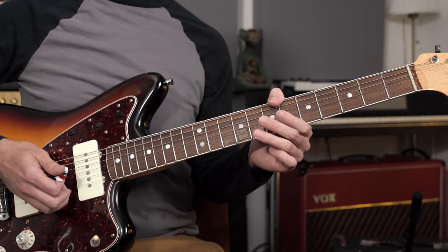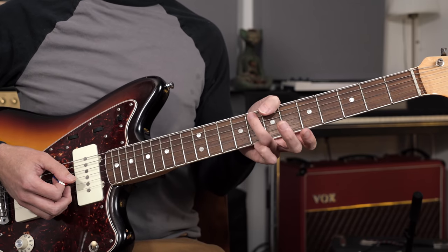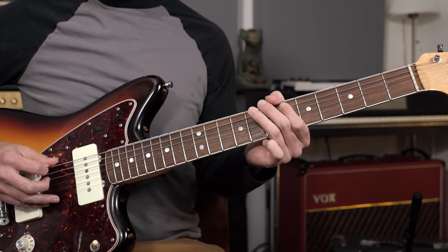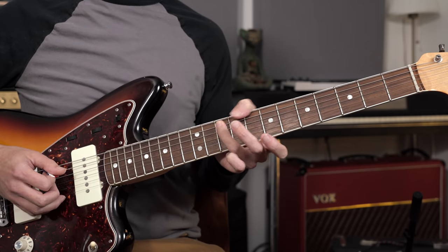And as far as I know, there's no video footage of Kenny Burrell playing this tune, but it just feels right to play it here. So we're starting on the root note, but I'm playing it with my third finger and then sliding up to this G note here and then back down again.